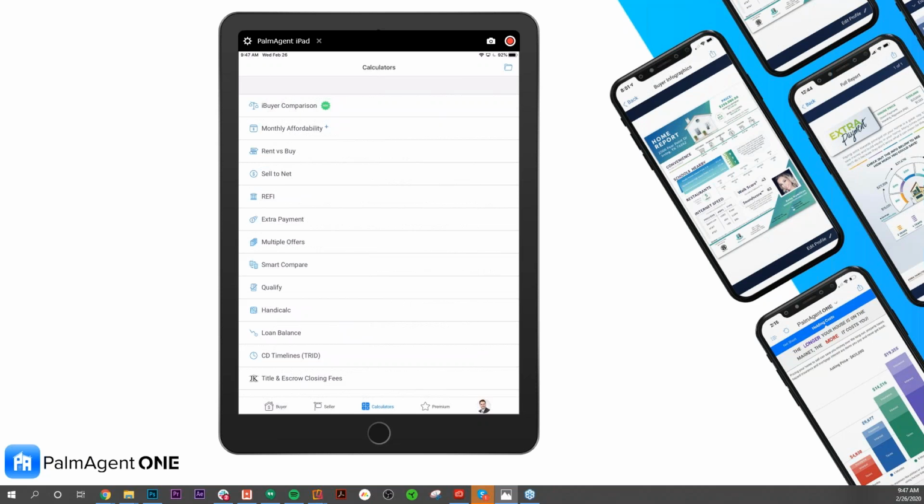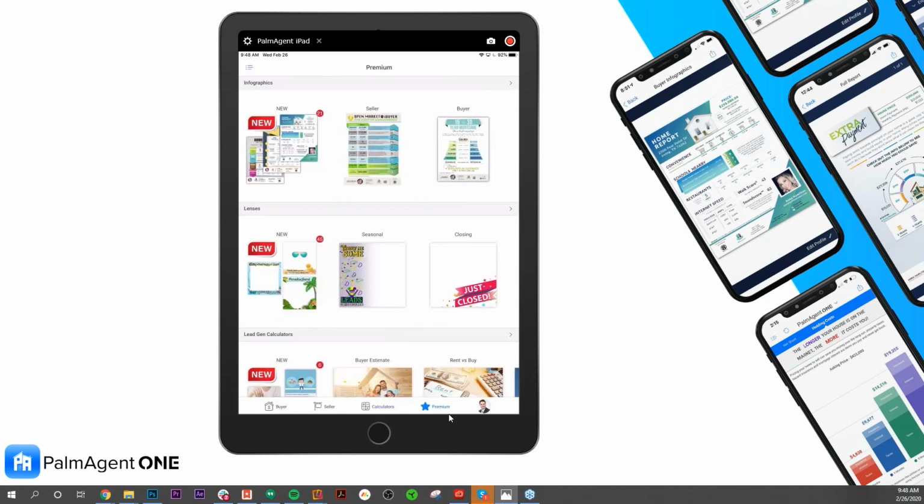But we've also got that optional subscription. Like I said, the premium tab is going to be an optional subscription for you guys. And for that 99-cent subscription, or if you want to pay for the full year, $9.99, you're going to get the ability to add your photo and logo to your account and brand your reports. You're going to get access to those Geo Reports that I just showed you, and access to 3 categories of content that show up when you click on that premium tab. The 3 categories are infographics, lenses, and lead gen calculators down here at the bottom.